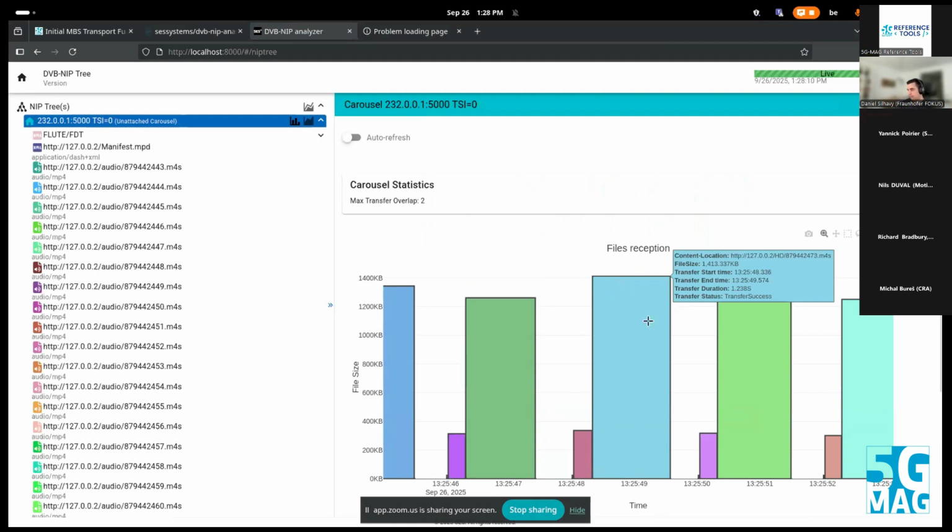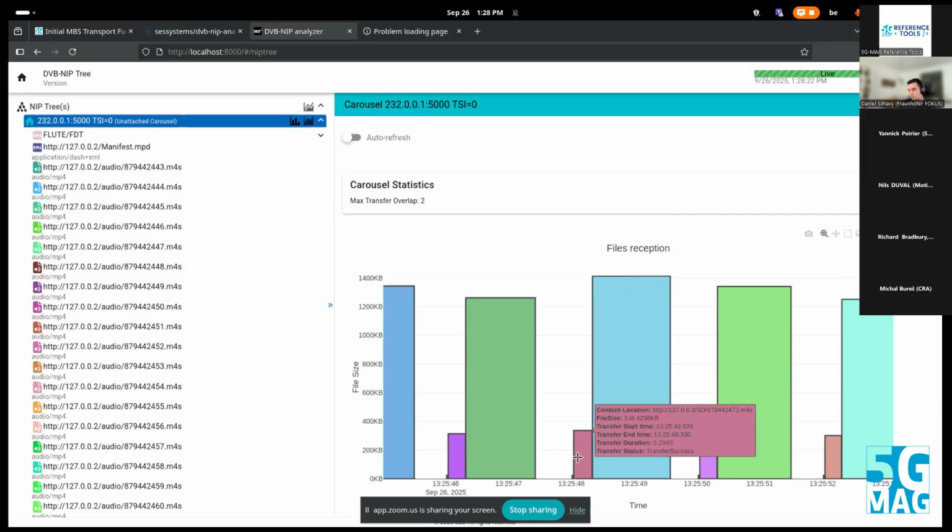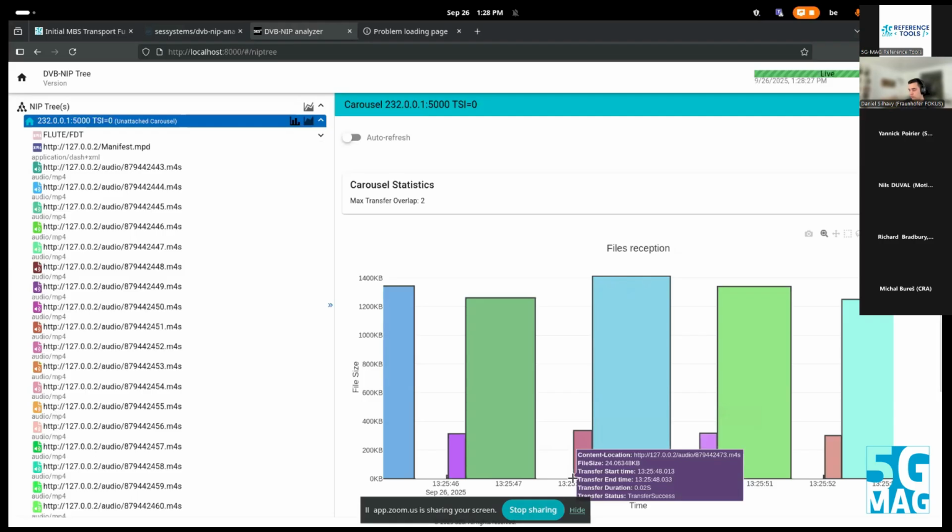For example, this big blue box is the HD segment, which is about 1.5 megabytes. This smaller one is the SD, and then we have other small files, probably the audio as well, which is smaller here.